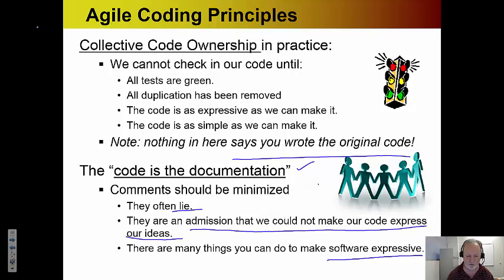Again, I understand it's a bit controversial, and some folks really want those comments, and have that in their coding practices. But I see a number of agile shops, and I think I told you earlier in the semester, I worked with one really brilliant programmer in industry who was adamantly against having comments in code because he said that means you're being lazy. That means you're not writing your code to be intentional, to express itself and what it's supposed to be doing well enough. So it's kind of an interesting perspective.